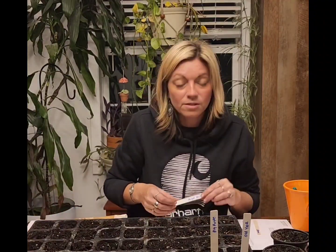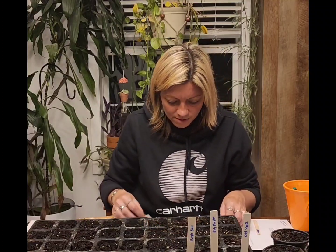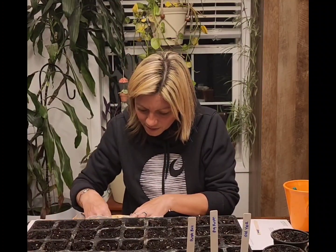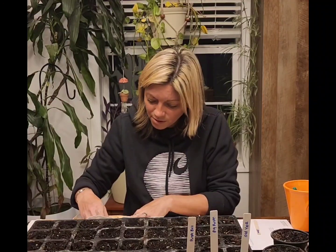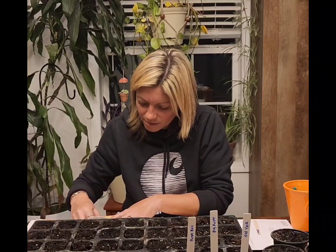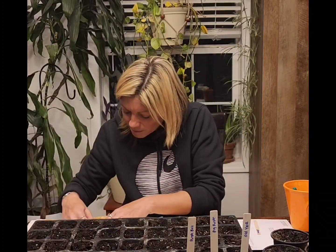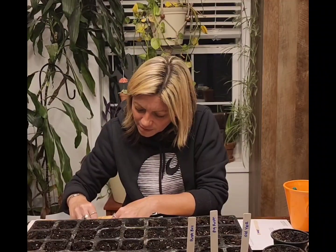All right, the next one is called Purple Bell, and it's not a bell pepper because I looked at the seeds. They are tomato seeds, so I don't know if they're bell shaped or I have no idea. So it'll be fun to discover what these tomatoes are when they grow. They're pretty stuck to this paper towel. Peel them off.